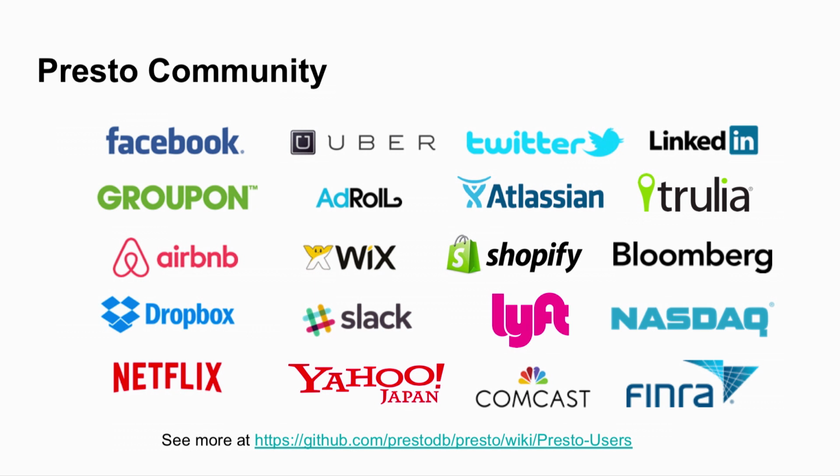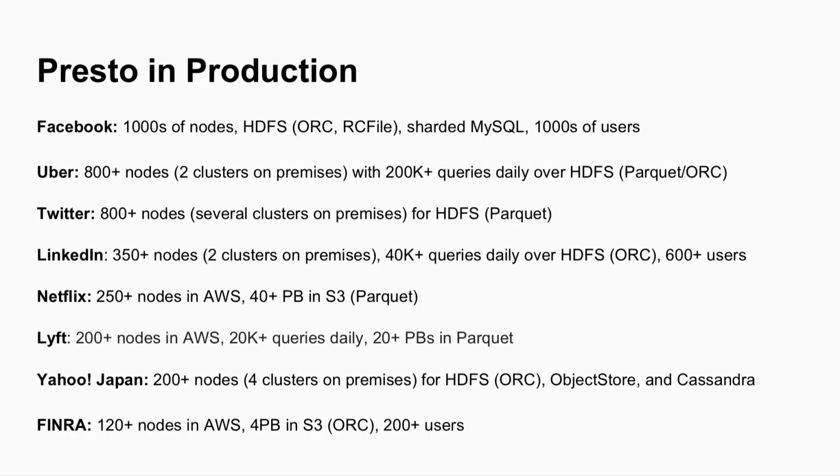Some of those users are people I work with personally to help them run this in production and support them if they need help with Presto. Even at this conference, if you get a chance to talk to the folks at Netflix, LinkedIn, and Comcast, they are all using Presto. And right before this talk, there was another talk by Uber about Presto and geospatial functionality. Uber is one of the most prominent users in the community.